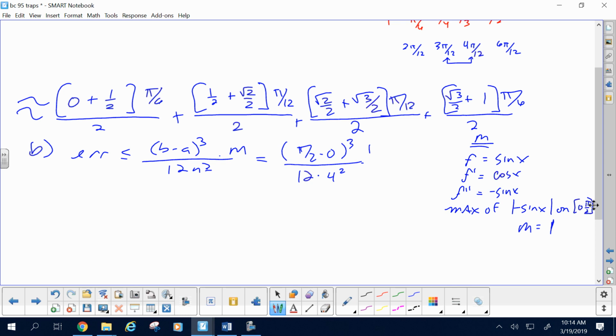It's pretty common on sine and cosine that if you have anything on sine and cosine, you don't even need to do all this. You just say, the max is going to be 1. But we'll play around with that more later. Therefore, the error is less than whatever that is. That's good. You with me? Does that make sense? What was the other one?